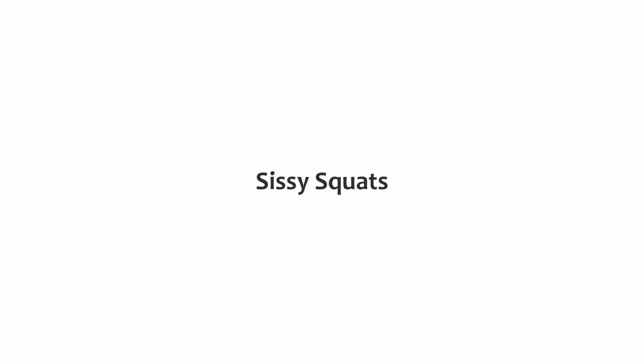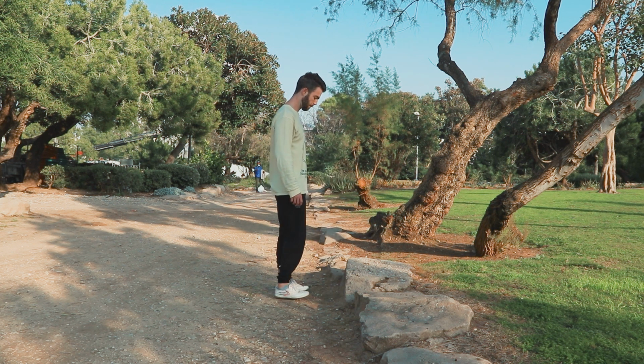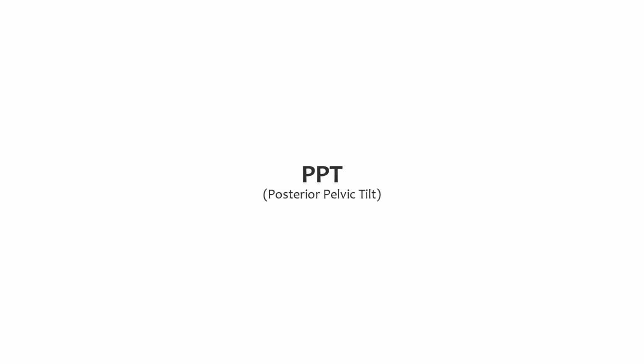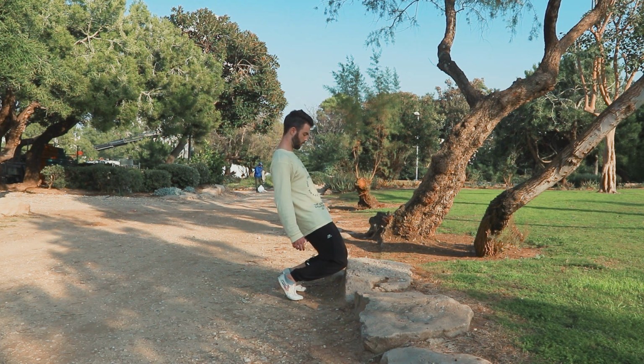The second exercise is sissy squats. You want to find an object that is a bit lower than your knees and stand in front of it. Then you want to rotate your hips. This rotation is also called PPT, which is short for posterior pelvic tilt. Your goal is to slightly touch that object with your knees and then go back up.